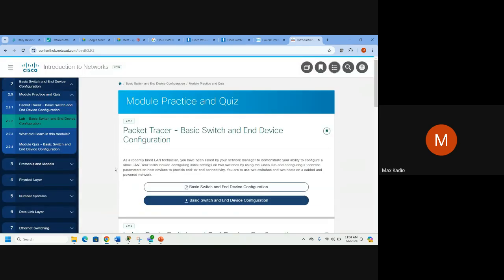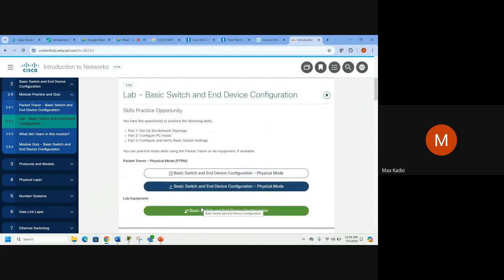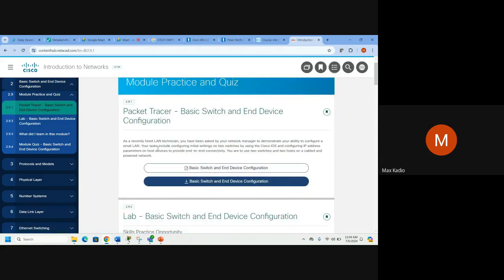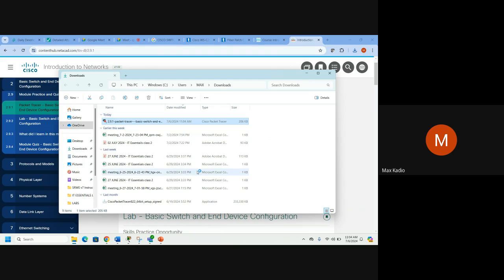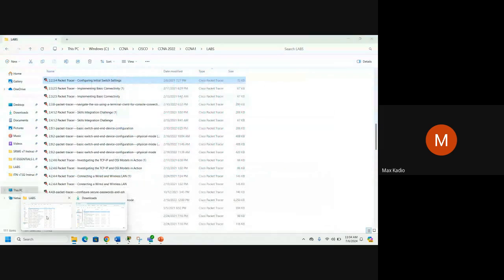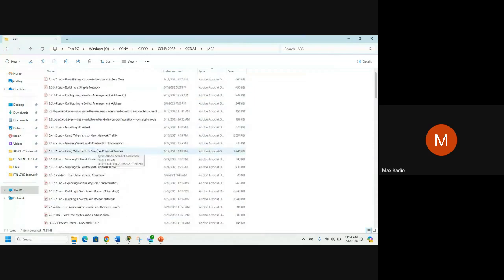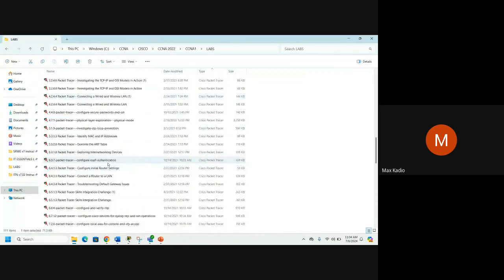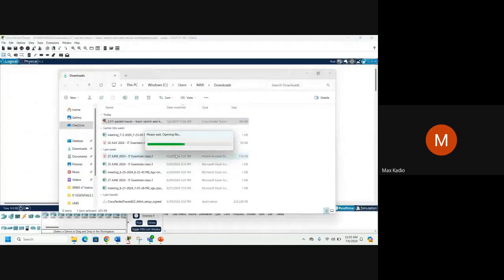You click on it, and it will bring you here. And it's the blue one. That is the blue one. You can download. Or I can say 2.9.1. You click on it, and it's going to download. You see? When it's downloaded, you open it. Me, I did download everything, and I did save them here. I downloaded all of them. So it's going to open.